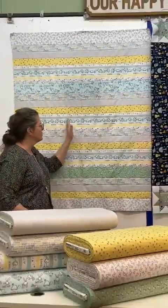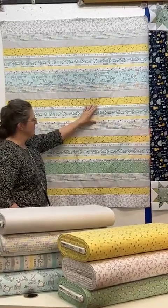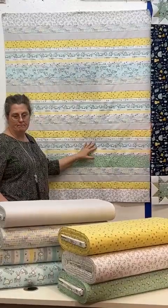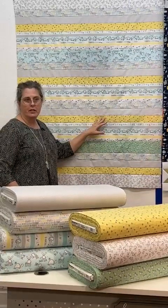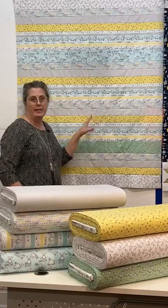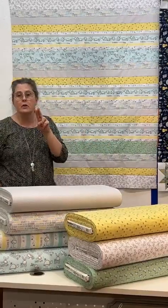This is just strips, 2.5 strips. This one I think is 5.5 because of this border. And then the bunny rabbits on top and bottom. We have this kit available for purchase, and you're going to be surprised at how low the price is. It's so low that you could buy 2 quilts.